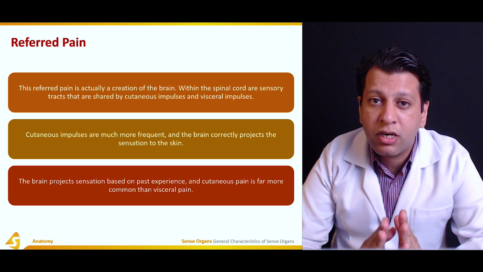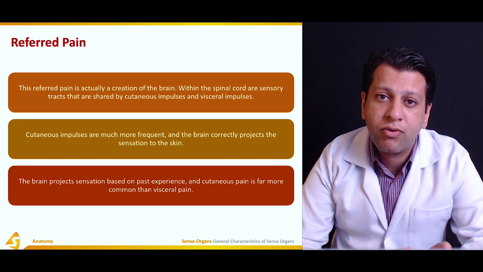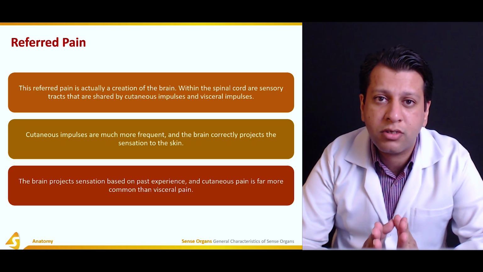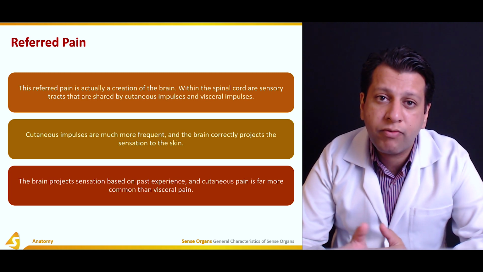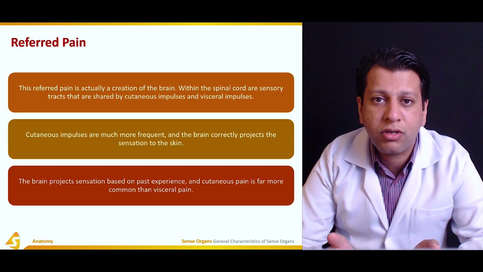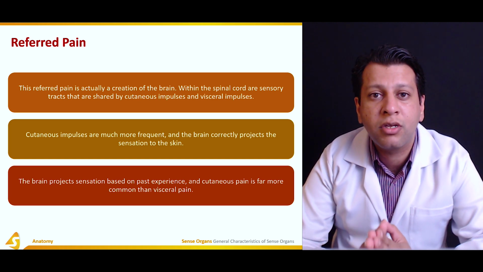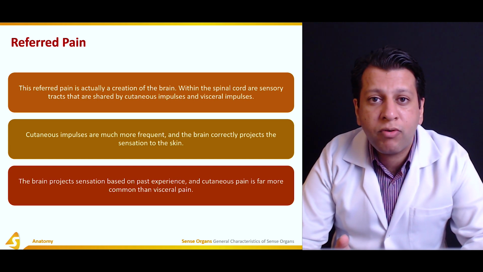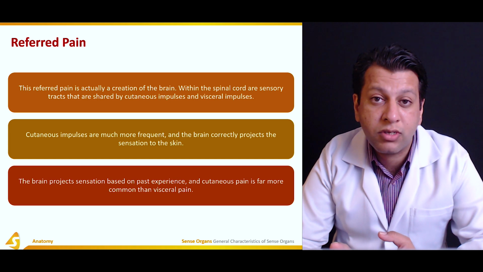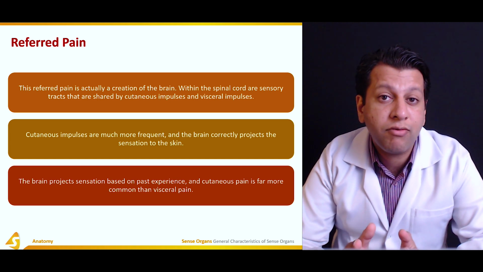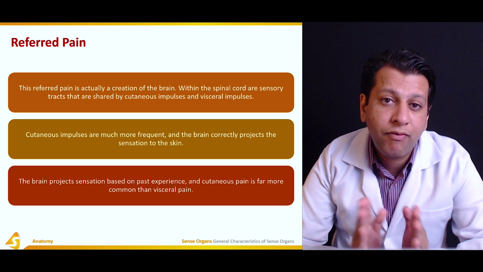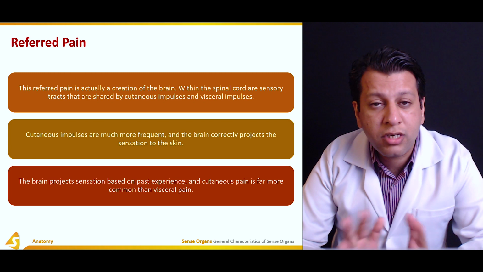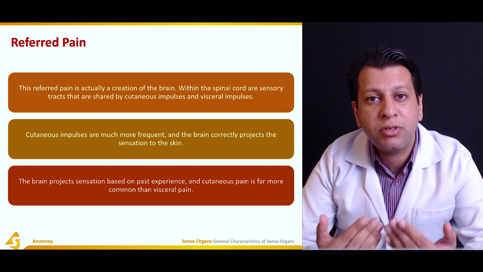But the brain would interpret this as if it is still coming from the skin rather than from the gallbladder, because from the gallbladder it is a new sensation, but the brain is used to the previous experience that sensations are coming from the skin areas. So what would this result in? That I would be feeling pain in the right hypochondrium over the area of the skin. Although there is no problem with that area of the skin, that would actually be the referred pain of the gallbladder towards that area of the skin, interpreted by the brain as if the problem is coming from this area.